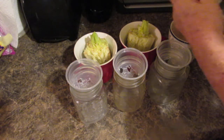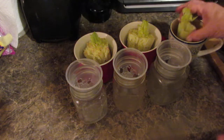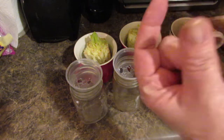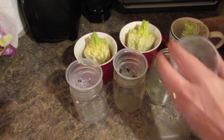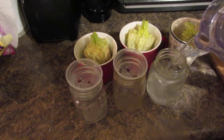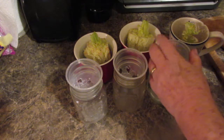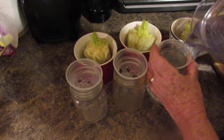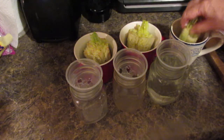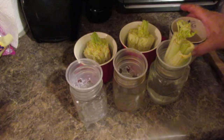I'm going to go ahead and take this one off too. If you decide to grow them in just a cup, do it so that there's just a little bit of water in the bottom. But with this method it grows faster and it grows bigger. You just want enough so that your water is in the bottom of the cup, and then you're going to put your vegetable in. This works well with celery.